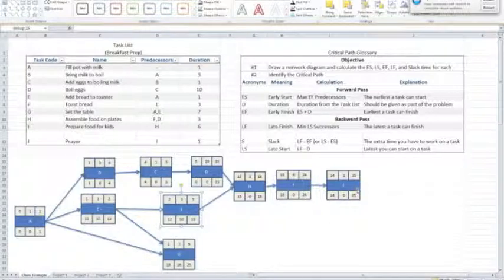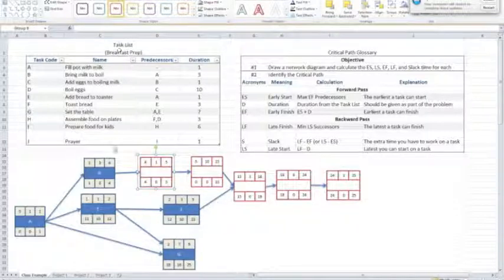We can identify them by changing them to red. 0 slack time here, 0 slack time here, 0 slack time here, and we continue on. This is your critical path. It is the path in which we must accomplish all tasks on time in order to finish the project on time.